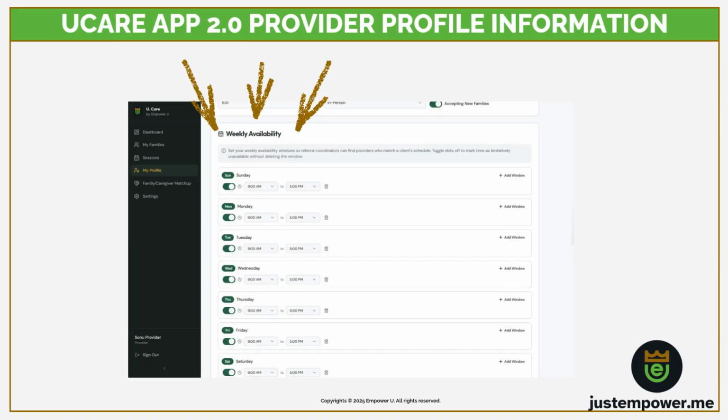This brings you to the weekly availability section of your profile. As you scroll downward, you will have it available to provide your weekly availability schedule and keep this updated. This allows our team some insight as to what your available schedule looks like when trying to match your availability to new referral requests and the noted availabilities of the families. This will help us when matching possible families to you as a provider.